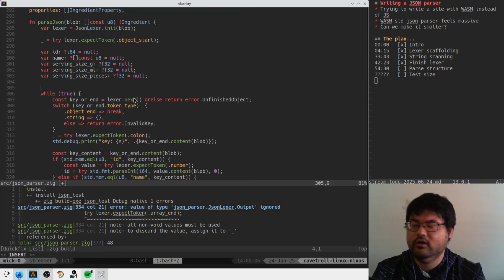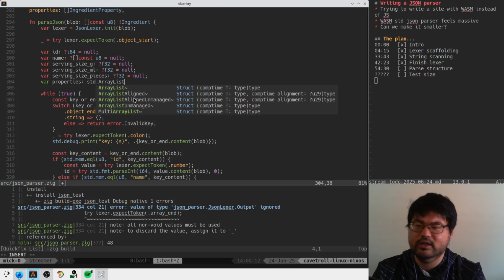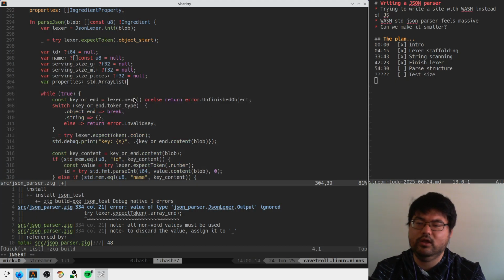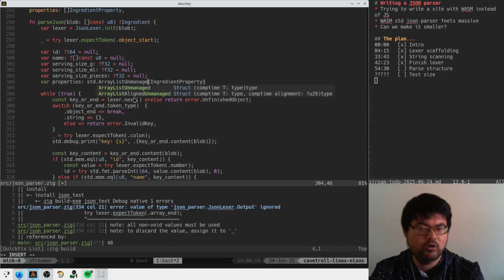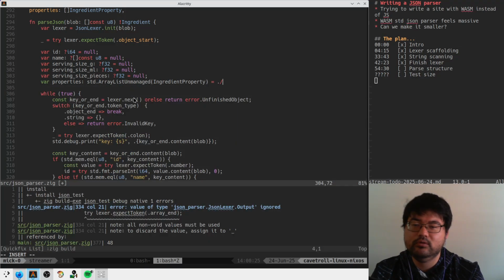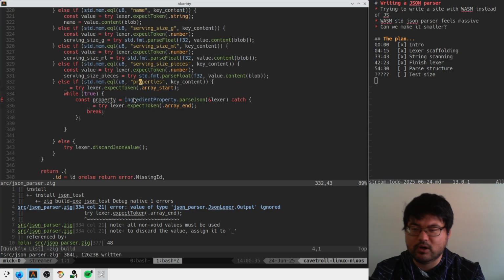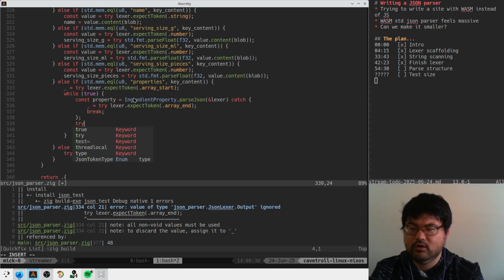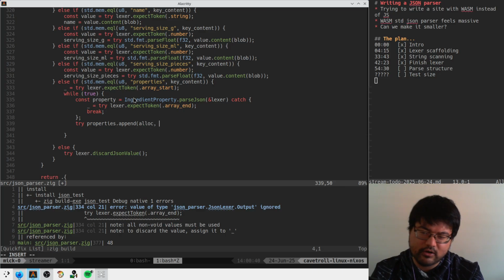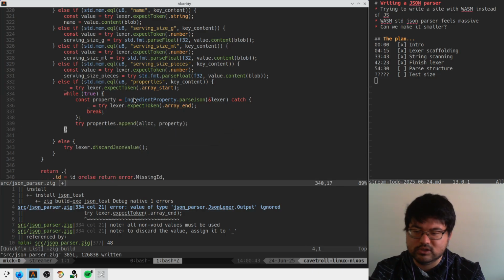So here properties is a std array list of ingredient property, I guess. And then that means that this needs an allocator here. And then for each property, we just do properties append with the alloc and the property. That seems reasonable so far.